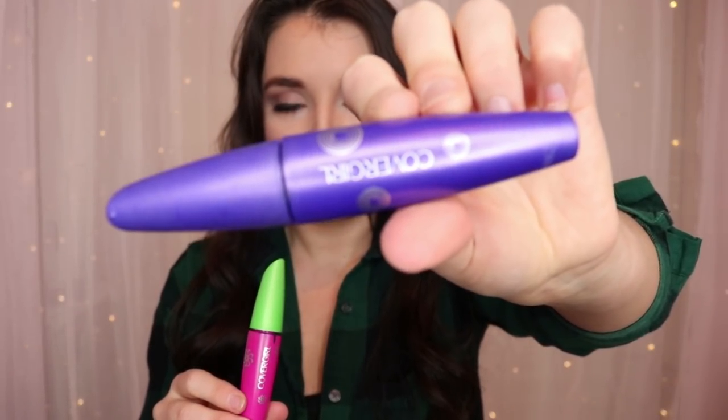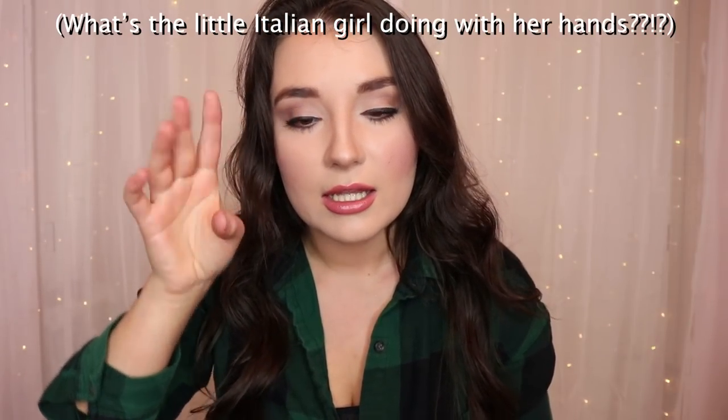Let's talk about the mascaras in my purse. I have two CoverGirl mascaras — both Lash Blast. One is the Lash Blast Fusion, which is volume and length, and the other is the Lash Blast Full Lash Bloom. I really like that formula — it's lengthening and volumizing with a soft, non-crunchy consistency. These are delegated to my purse because they're old and getting dry. Basically my less-wanted or older makeup goes into this bag.